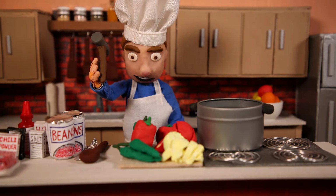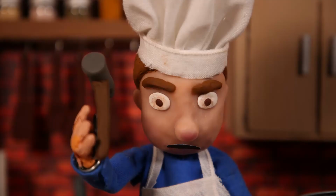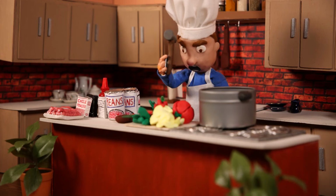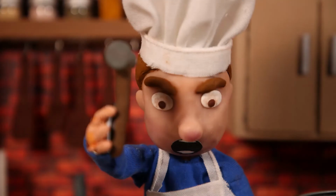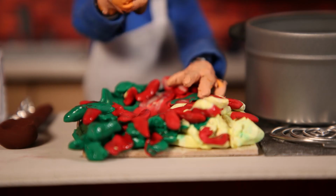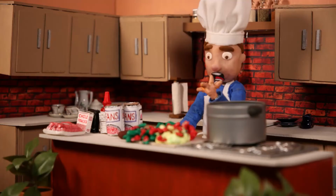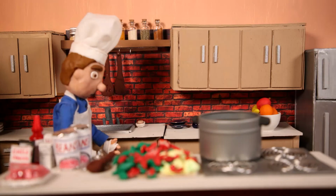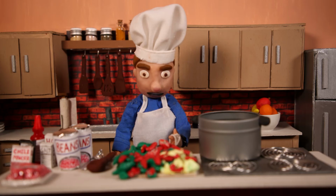All right. I will now use my super smash technique. Now viewers, this is a very advanced cooking maneuver. I wouldn't recommend this for beginning level cooks. This is why I always keep bandages around when I'm cooking. It's important to be prepared. Okay, now just turn on the heat and throw everything in the pot.